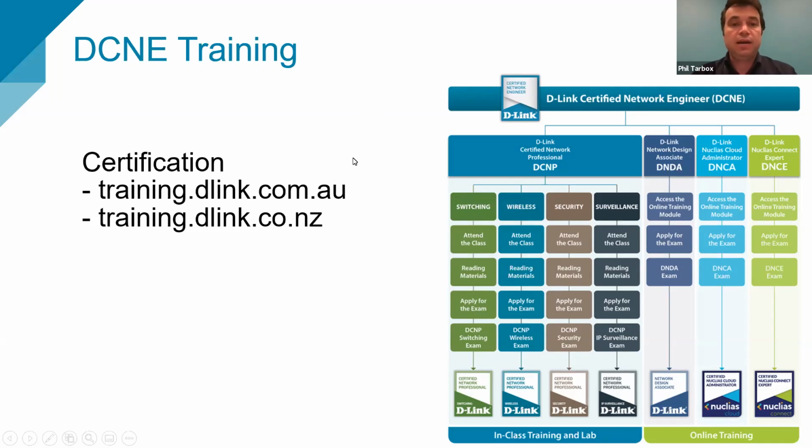Wayne, you were mentioning one of your juniors at the church went and did the training as well. This was the DNDA course that he did, the D-Link Network Design Associate. It's about 3 hours of self-paced video learning with an exam at the end of it. I think you've got a pretty good story to tell about where he's managed to go. I imagine he's finished school. He's got his course. What's he doing now?